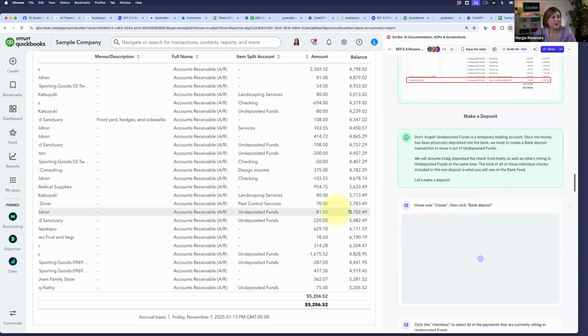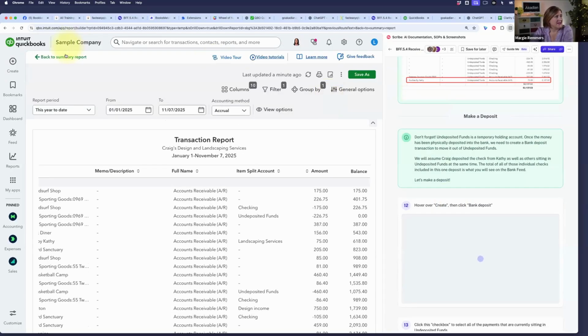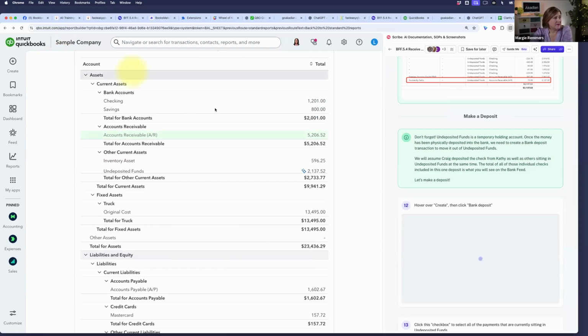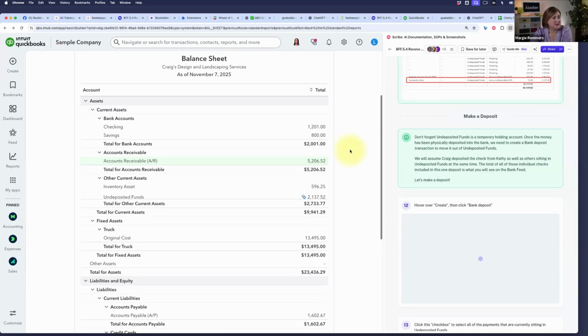All right. So now let's make a deposit to the bank. We don't have this in the account, but let's predict what's going to happen. So we took the money out of the accounts receivable account, so it was minus $75 here, and it was added $75 here to undeposited funds.